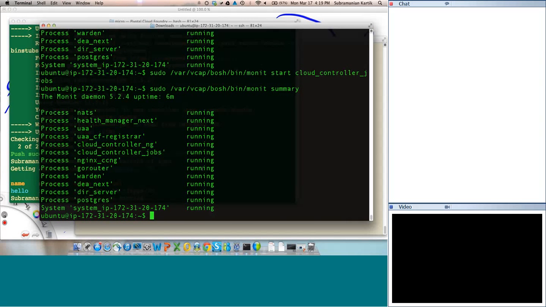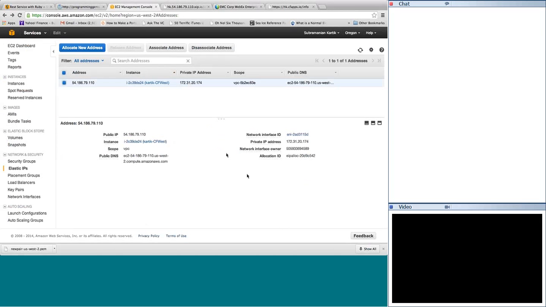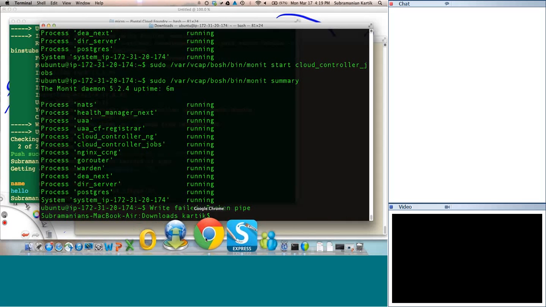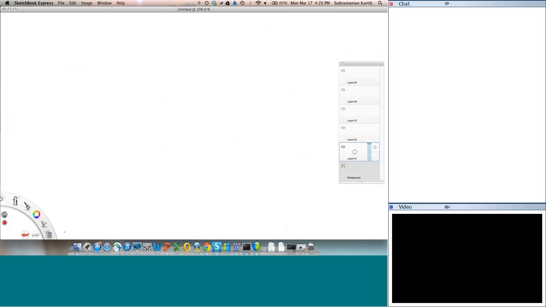So let me give you a feel for how Cloud Foundry does its magic, all right? So just for now, just keep in mind, Amazon machine image, and that's what we work with. And this is the external IP address that I assigned to it. And then I can sit and operate it just like I did the other cloud from Pivotal. I got to tell you, the cloud from Pivotal is a little more reliable than Amazon is. But I'm going to say it's probably because I messed up rather than an intrinsic fault in Amazon itself.